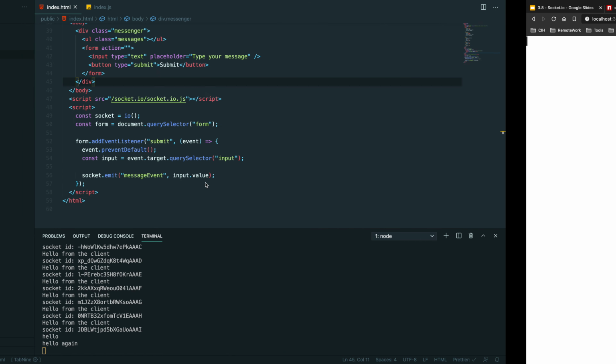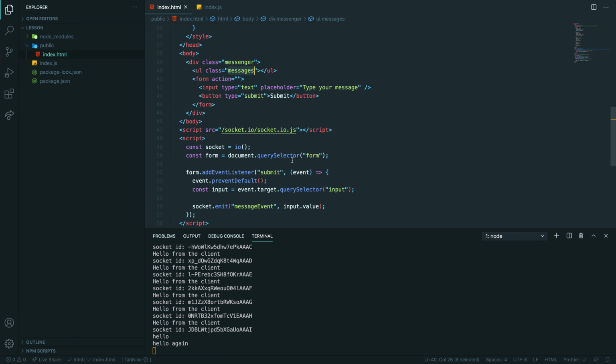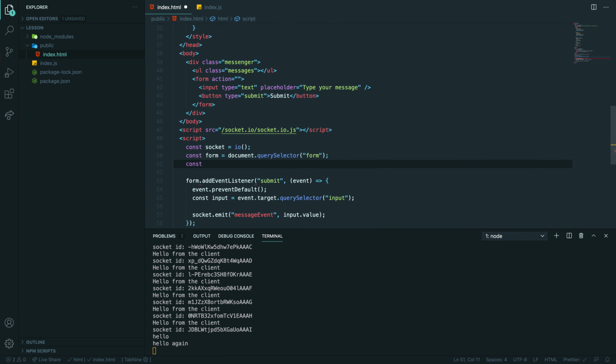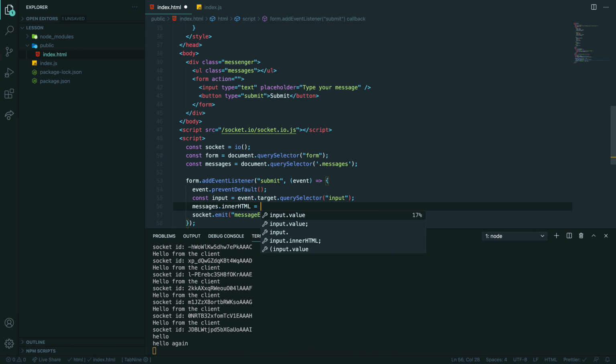First of all, when I'm submitting, I want to add actually this to my DOM, right? To my UL messages. So let's have another messages equals document query selector dot messages. And I want to add an li there, right? Every time. So messages dot inner HTML. Do I want to do equal, or what do I want to do? Li.